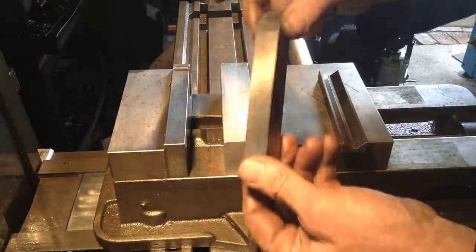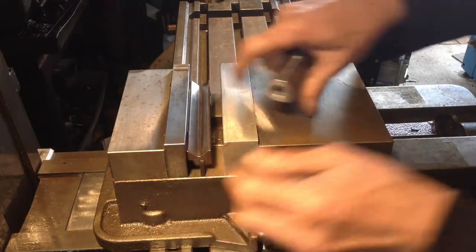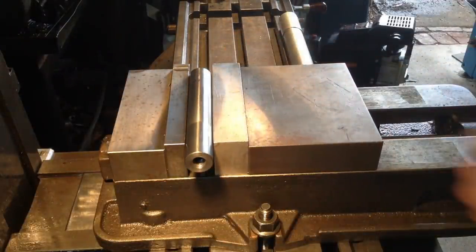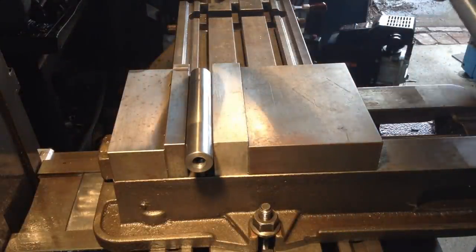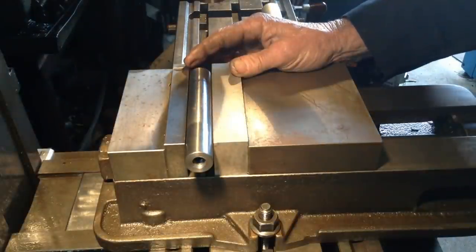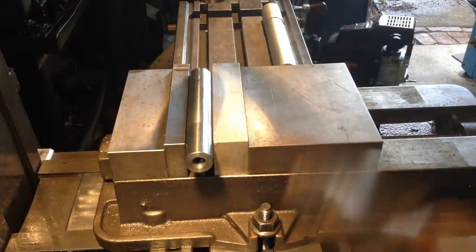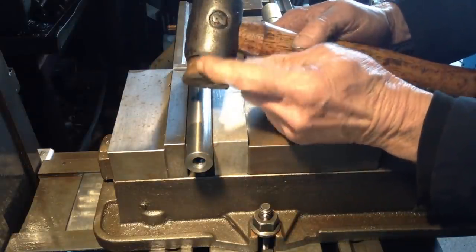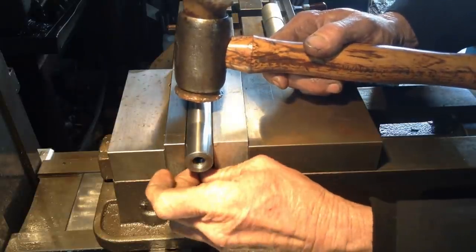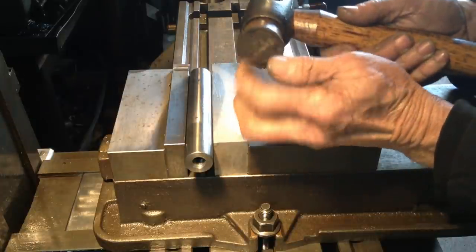So a simple basic setup, just a piece of tool steel, a packer, and a little V-block. It doesn't have to sit in a V-block, but I'm just using it as an extra packer. Put our part in. Little nip on the vise and a little tap down. Yep, our packers are fixed, not wobbling around, so we know we're seated. I tend to use the hide side of my mallet, the softer side, when I do that. Sometimes if you use the copper side, it will bounce and it doesn't always seat properly. Plus the leather hide is a bit more forgiving on your workpiece too.